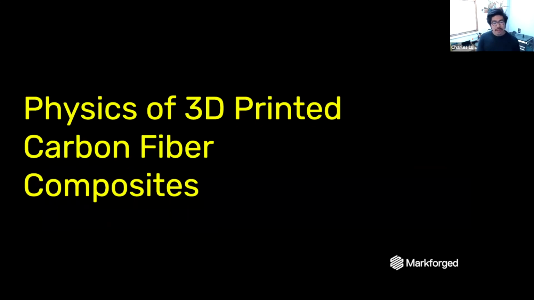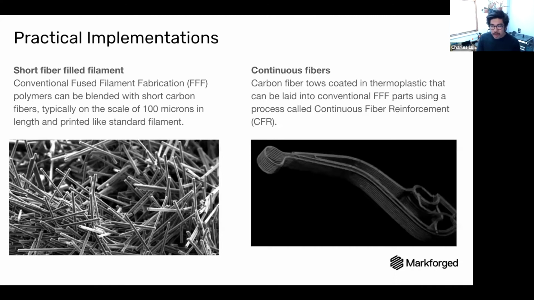So let's talk a little bit now, after we've talked about the carbon fibers themselves, about the 3D printing physics: what happens when you actually print it? The practical implementations that I would say are most common, especially at Markforged, are 2 types. There's a short fiber filled filament. On the left, hopefully you can see those are the fibers that are actually used. There's no resin in this one. I will go through some photos later where there's included resin, but they're short, discrete fibers, right?